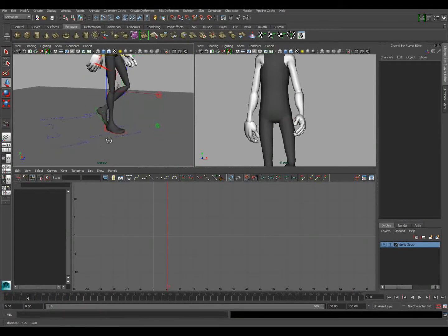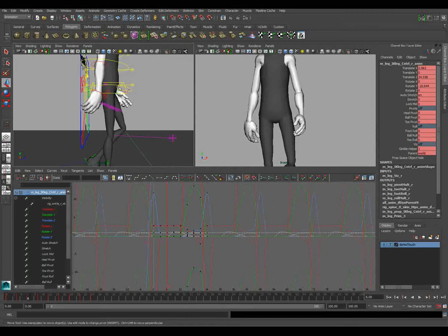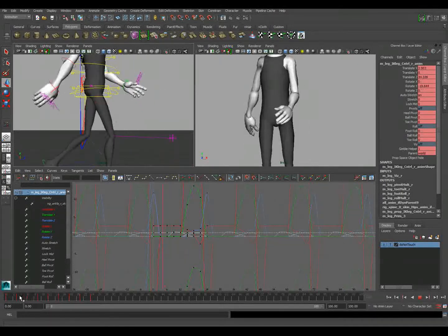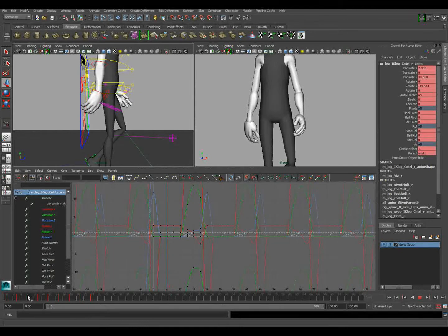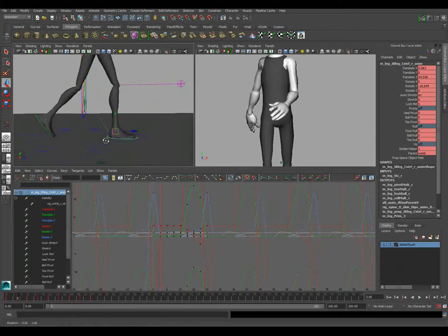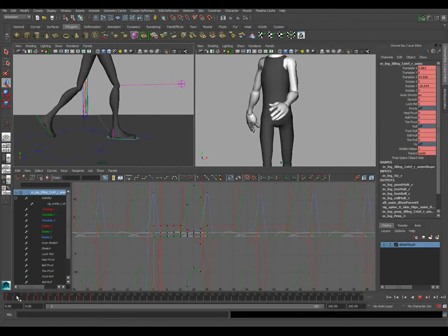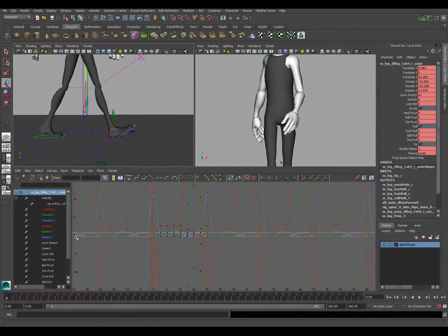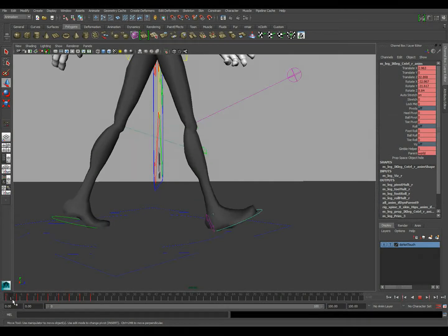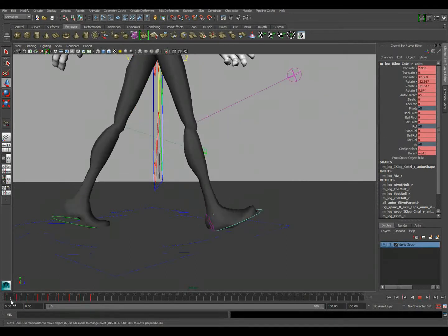The next thing I would probably do is make sure that the feet are working with the hips, because this is what's going to control sort of the motion and the rotation of the hips. But that's kind of locked in place now. We know how far down the hips are going to dip, and so now we can just work with the feet to make that work with the center of gravity. It's not really the hips control as much as the center of gravity. So the first thing is, let's look at this control here, and over the period of 1, 2, 3, actually 4 frames, that foot comes down. I think that should happen a little faster.